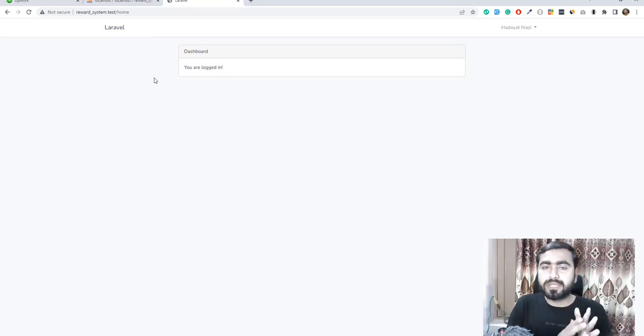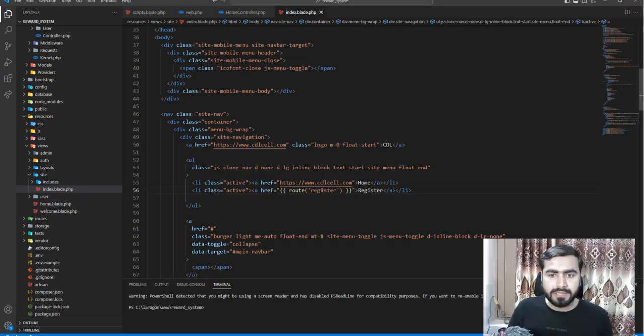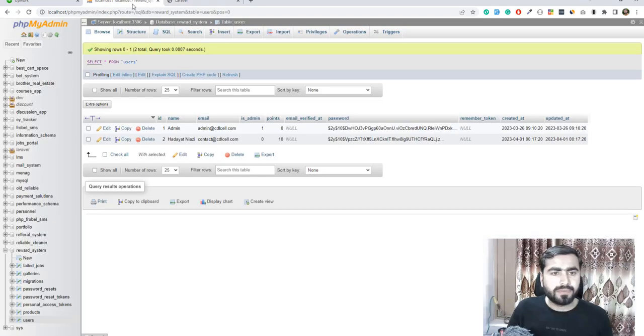So it means that middleware is protecting this route, so that if I'm an administrator user, then I'll be able to access the admin slash dashboard route, right? Otherwise I can't access this URL. That is a good thing. And here we added this link, right?